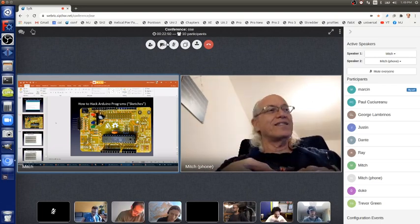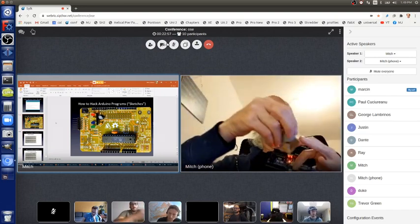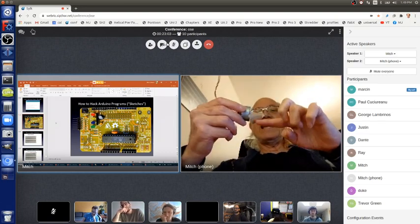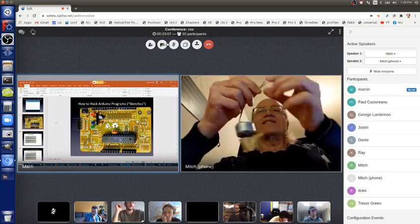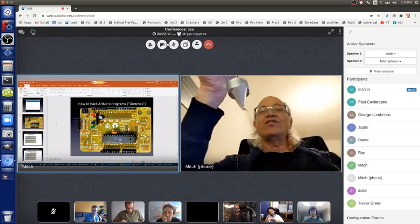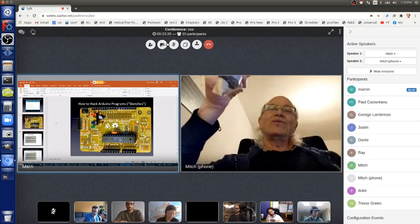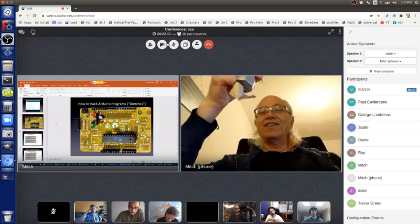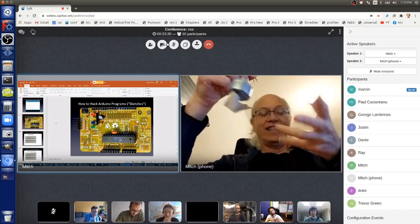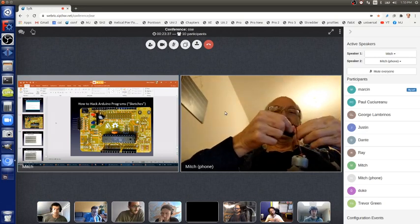Now I'm going to take this amber LED out, and I happen to have another part here. This is a motor. I just put some tape on it so you can watch it spin. And here's a red and a black wire. This just came from a toy. This is a 3-volt toy motor. So if I put this in pin 13 and ground, what do you suppose will happen? Well, pin 13 will turn the motor on and off instead of an LED on and off. So let me do that. And you can see it doing that.